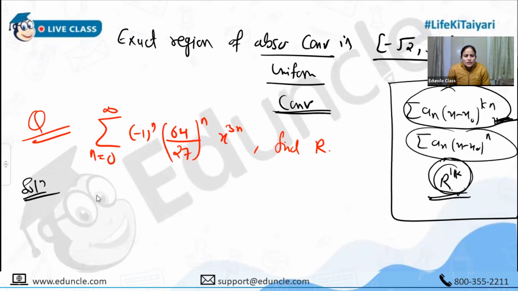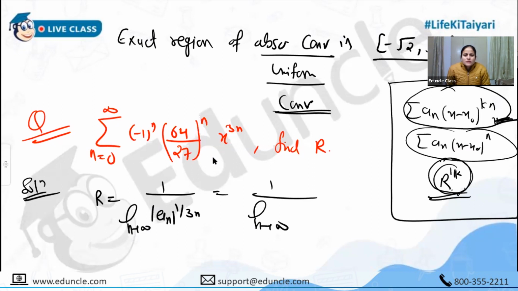So if you are finding the radius by this formula to the power 1 upon 3, and because I am using this term, so obviously from here I will get the final radius. Okay, so now that is understood.